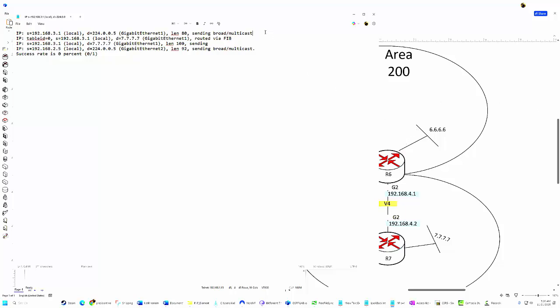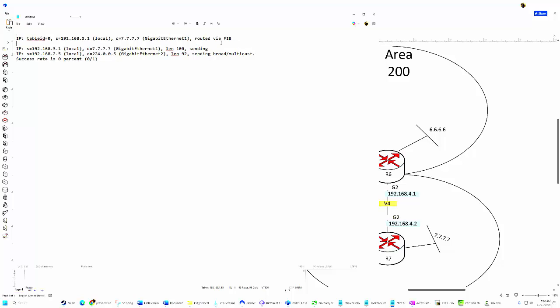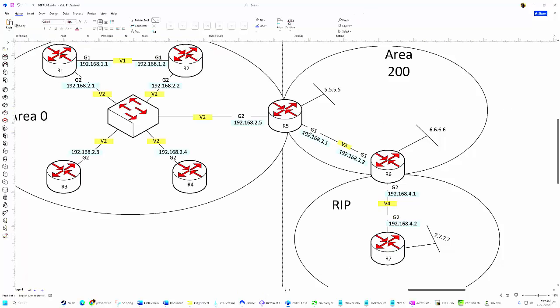We don't need this because it's multicast. We don't need this. Okay, so it's sending, and it's sent out, and it went out G1.